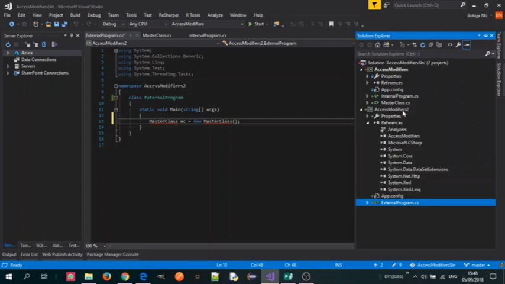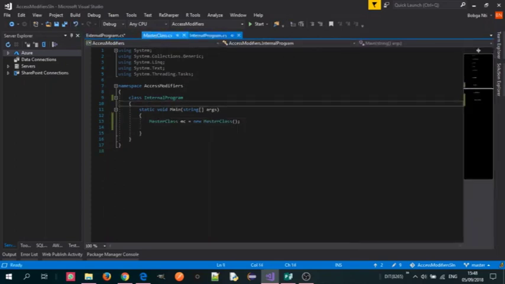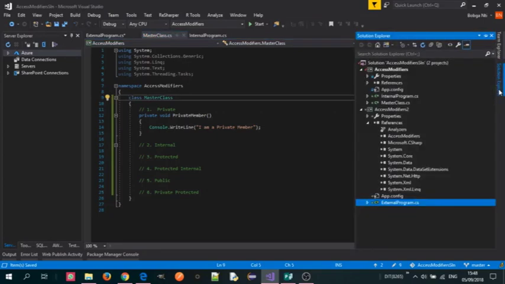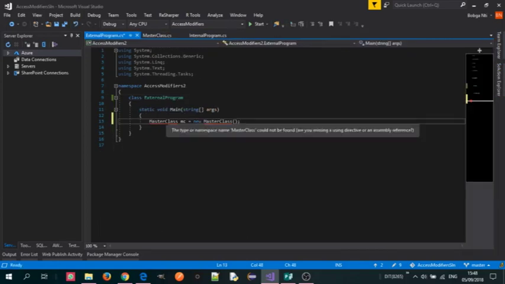So they are in different assemblies. While master class can be called within this assembly by any class, it cannot be called within the assembly of another class. If we leave it as default to show that it behaves the same as internal, and save, we still have our wiggly error to show that it is still not being seen.